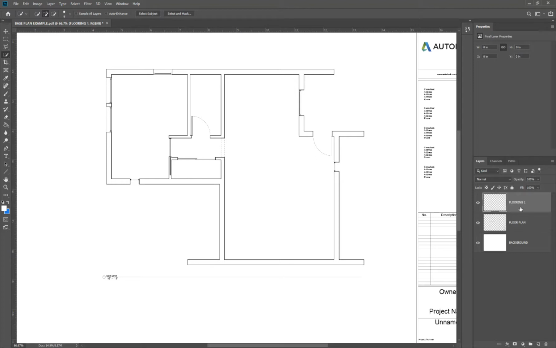Is there anything on my flooring layer yet? It's blank, right? So Olivia, can you think of how I can troubleshoot and quickly select this but still hop back into my flooring layer? We're kind of going back to the first and second week of class. I know it sounds kind of crazy. Could you mask it on the floor plan layer? Yeah, so what we're going to do, we're going to go on the floor plan layer just to do our selection. So we're not even masking, but I'm on floor plan, okay? And I'm going to use my quick selection as Valerie suggested.